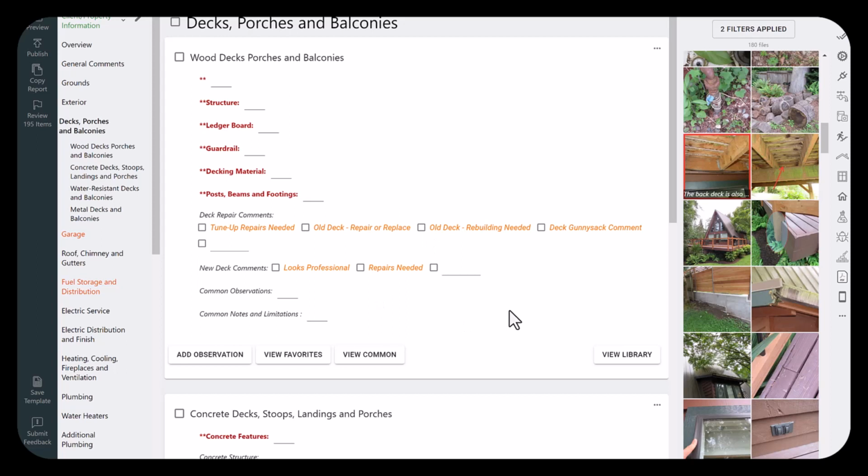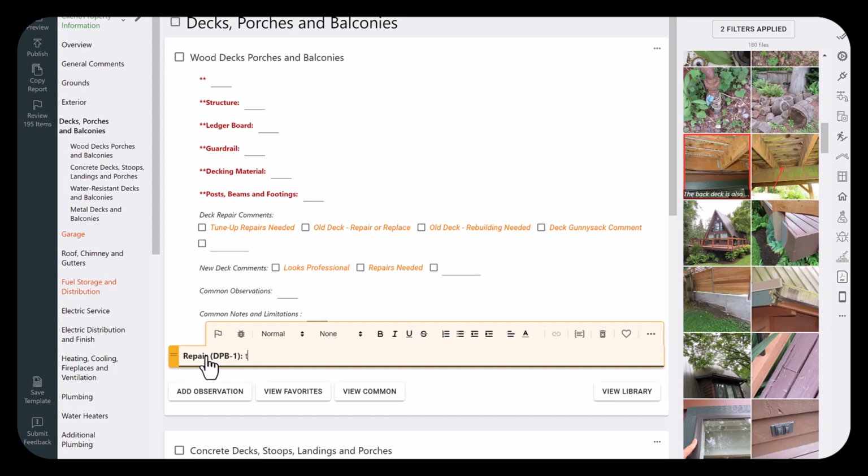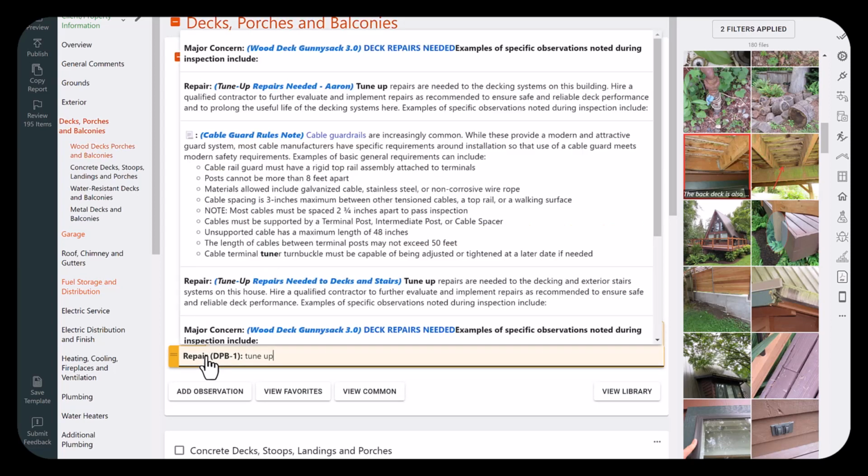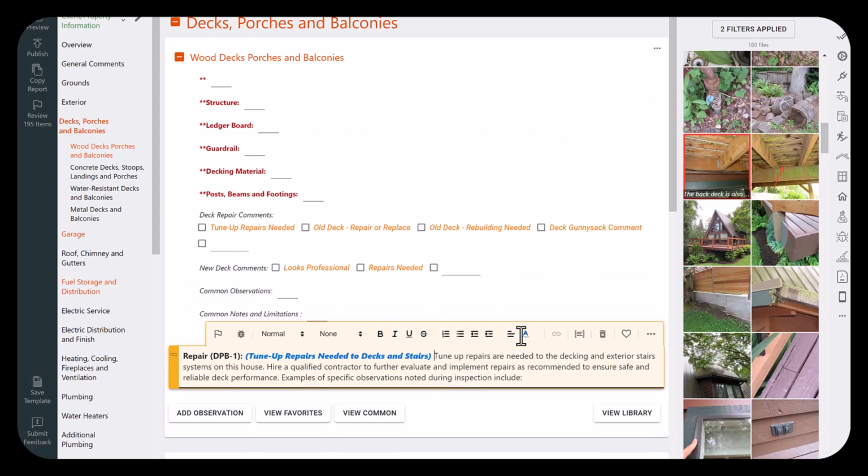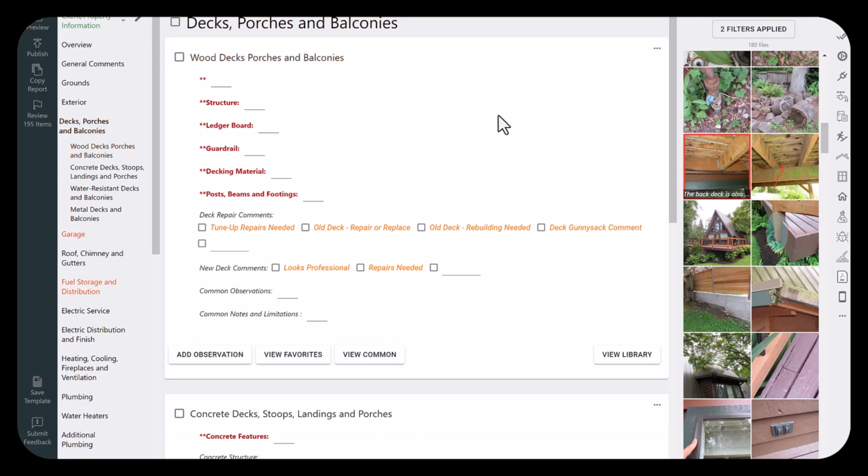So the very first thing that's good to understand is everything in ScribeWare is keyword based. So I could type in tune up and it's going to sift through my whole library looking for tune up. So grab a comment here, and now that's in my library or in the report. So everything's keyword based. But let's go ahead. The first feature I want to show you is photo captions to bullets. This is my favorite feature.